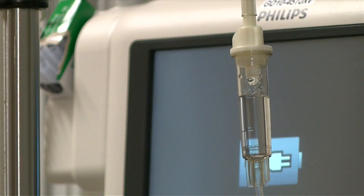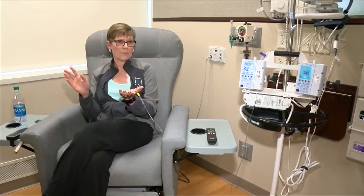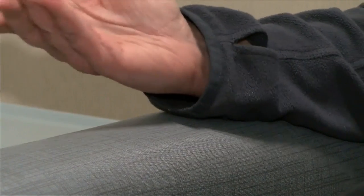Now she's getting maintenance treatment at Mayo Clinic, basically trying to keep things stable as long as possible. To have saline afterwards. But as if the cancer and the chemo weren't enough to go through, TERI has to deal with a side effect of her cancer drugs, peripheral neuropathy, or nerve damage. I don't have any feeling in the tips of my fingers, so I can't do things that require that small movement. Can't thread a needle anymore, can't manipulate certain things. And in my feet, I have a difficult time walking great distances.